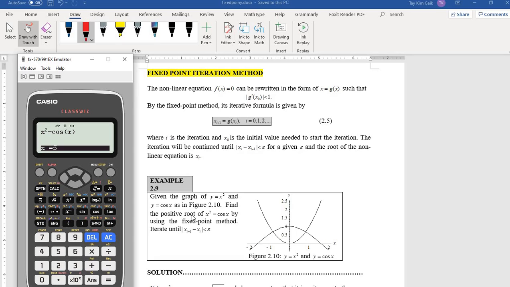Let's say we want to find the positive root here. For using the solve button, we need to input one initial point. Let's say x equal to 1. If you put 5, it may take longer iteration. So put x equal to 1. Then it gives you the root directly: 0.8241. So this is directly using your calculator to solve the nonlinear equation.